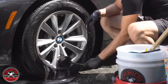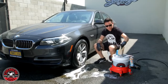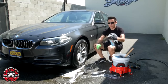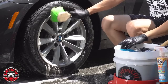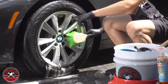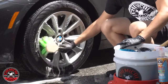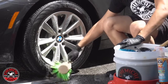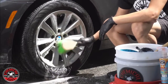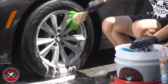Now once I get all the areas between the spokes clean, it's time to move on to the face of the wheel. I like to use a softer brush for the face — I'll grab my green flag tip brush here and get some more of my soapy solution. I'm going to spray some wheel cleaner directly into the bristles for a little bit of added cleaning power as I scrub the spokes and the rim. You can see all the foaming action helping to lift and carry all the dirt and abrasive particles away from the face of the wheel. This is a great cleaner to use if you have a custom painted finish — it's more sensitive than a standard alloy wheel with a baked-on paint finish from the factory. You can use sticky gel and your favorite car wash soap in your bucket to take down some of this abrasive grime before it can scratch your wheels.